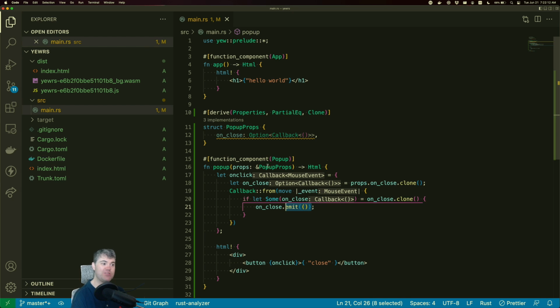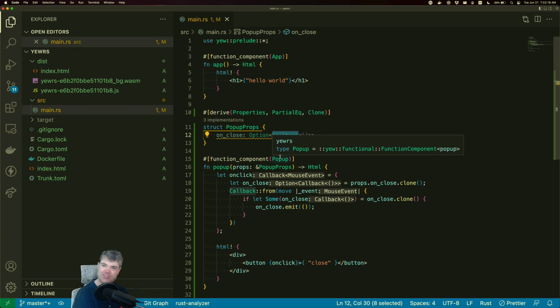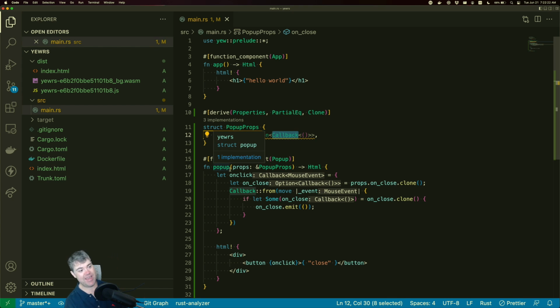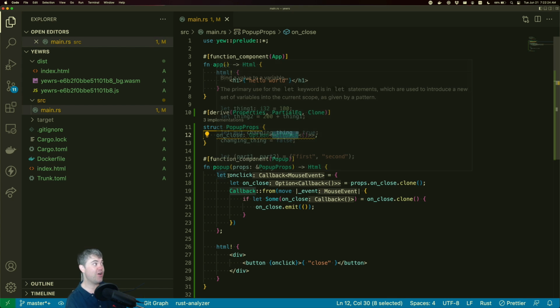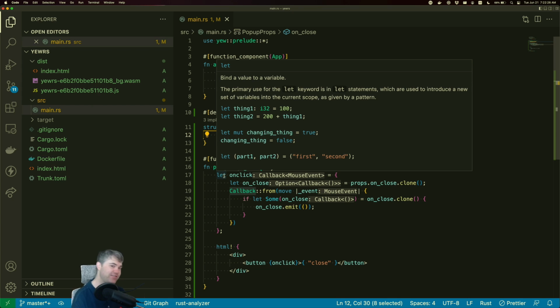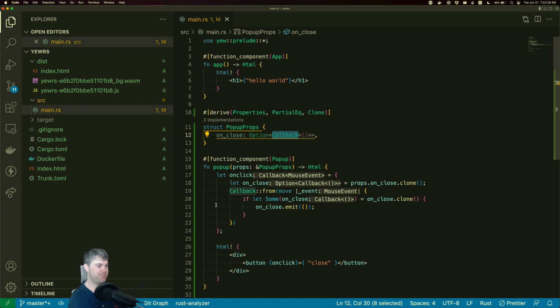Yeah, it's this emit function because we have to remember that this callback isn't really a function. It's a special struct that Yew is creating for us that turns into a callback function in JavaScript later. So it gets interesting. But this way, we can design this on close before we use it at all, and now it's optional. The parent can choose to listen for it, and the parent can choose to ignore it.